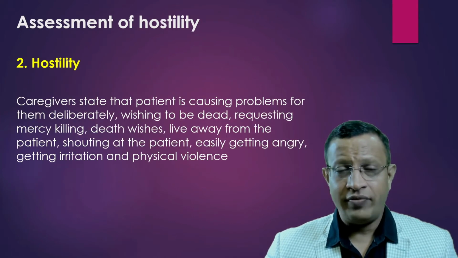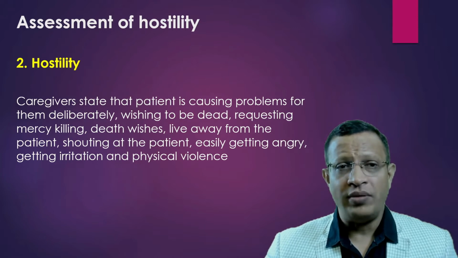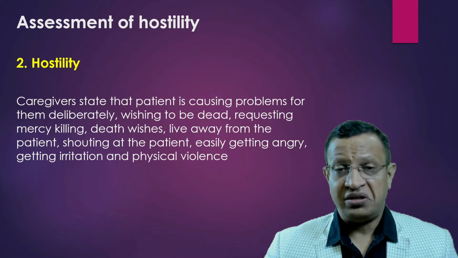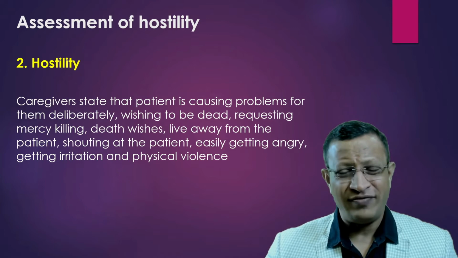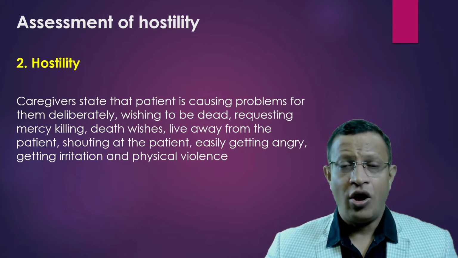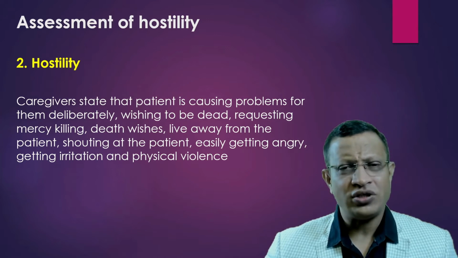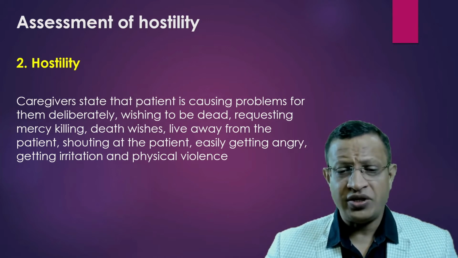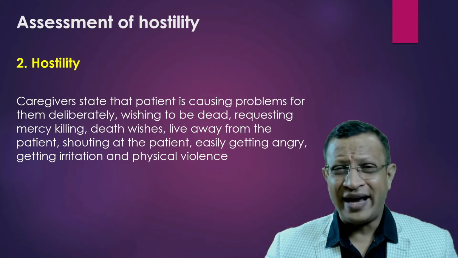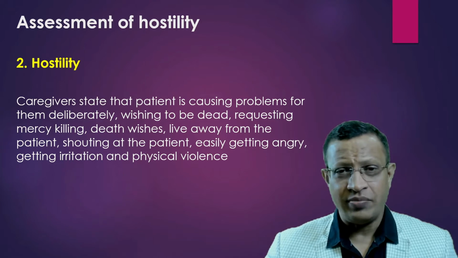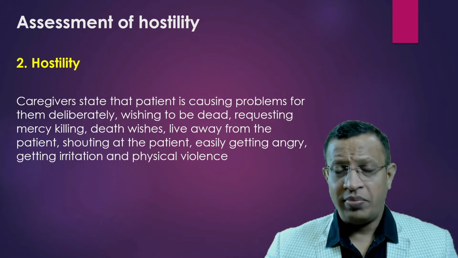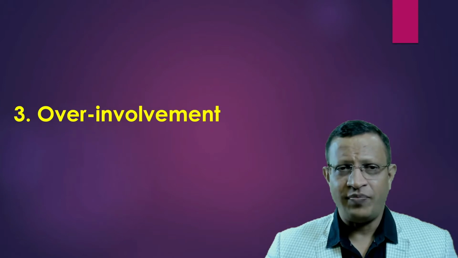It is rated as being absent or present during the interview. Further, the caregiver states that the patient is causing problems for them deliberately, and wishes to be dead. Here the caregiver says, "I wish I was dead," and he may request, "Please give mercy killing to myself or to the person with mental illness." Or else he may express death wishes and leave the patient. Or he talks about abandoning the patient, shouting at the patient, easily getting angry and irritated towards the patient, and at times physical violence or even gestures can be seen. This hostility also plays a crucial role in relapse of persons with mental illness.